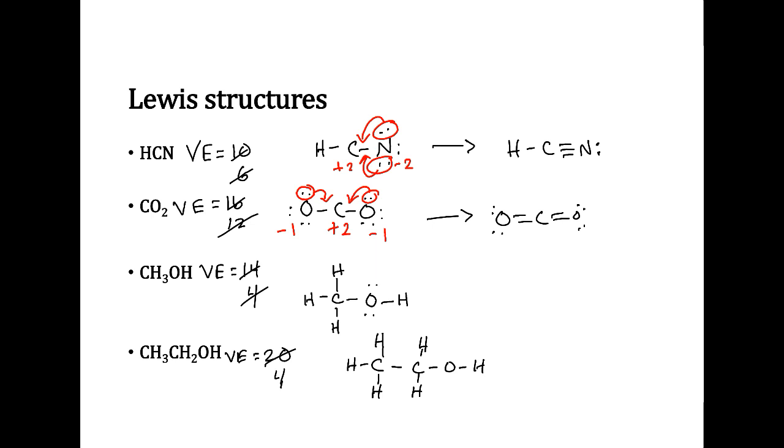All the carbons obey the octet rule. The hydrogens are in good shape. The oxygen doesn't obey the octet rule, so we're going to need to add those lone pairs there. Now everything obeys the octet rule. There's no formal charge, so there we go. We have a good Lewis structure. All right, let's go to this one now. We have H3PO4.